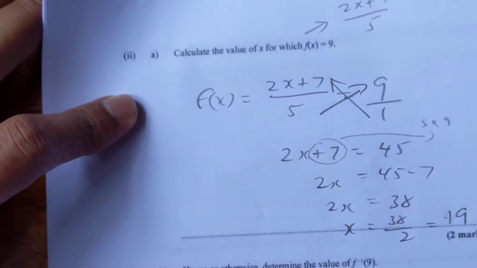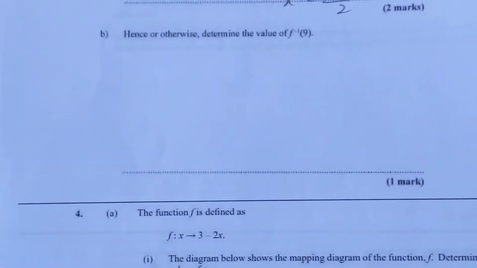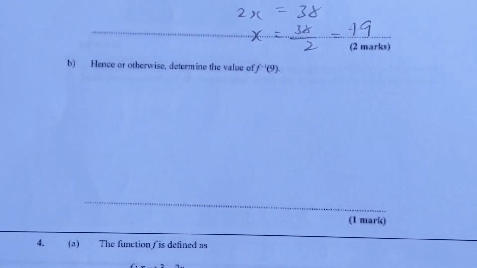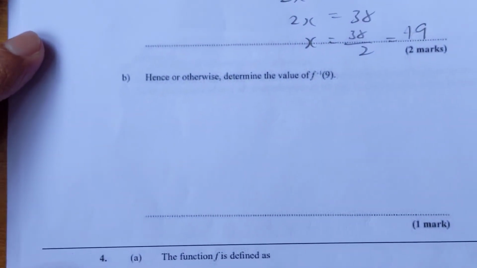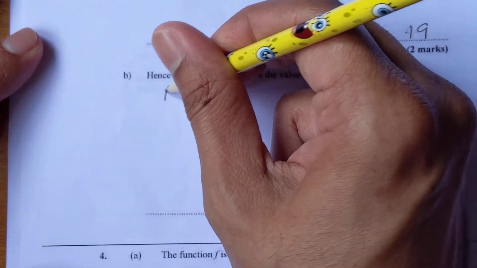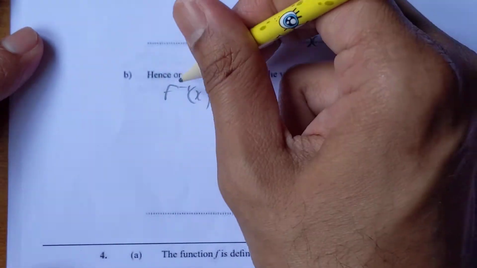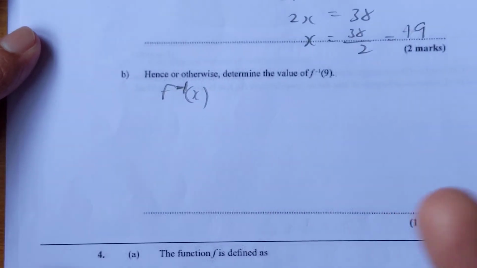And that's it. 2 extra marks. Next one. They want f inverse 9. So the inverse is the hardest part of functions. And just to go over how to get the inverse, you can do it in your head by just shifting across stuff, or we're going to do it the long way.